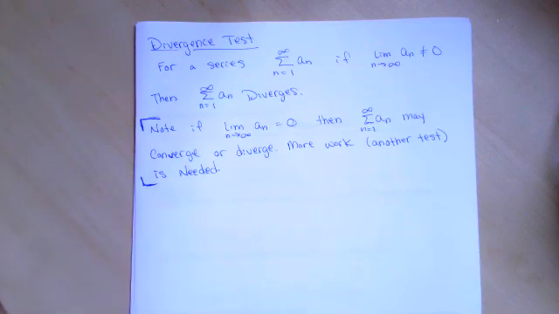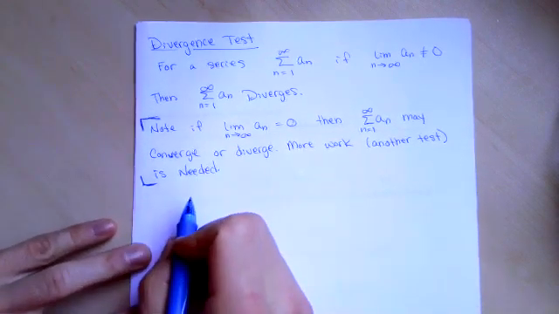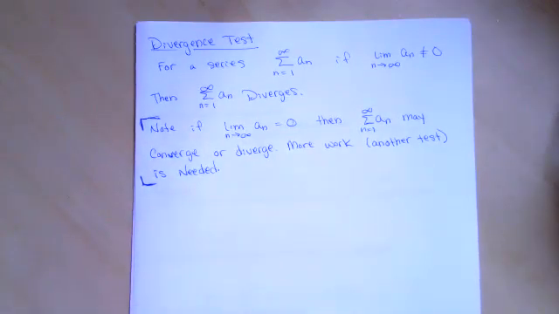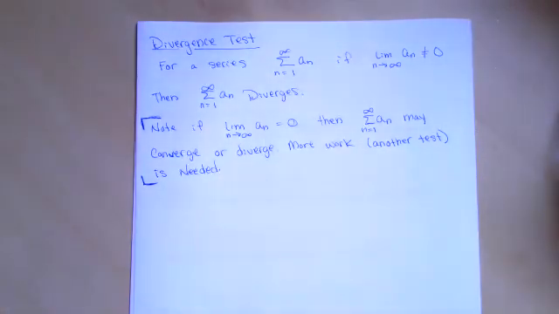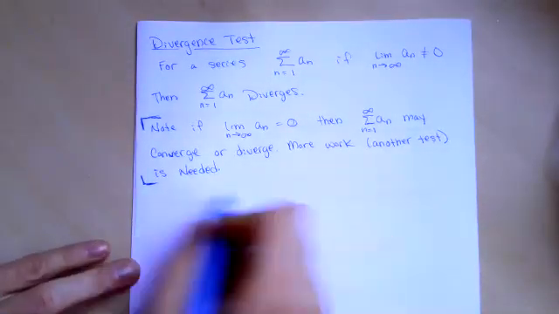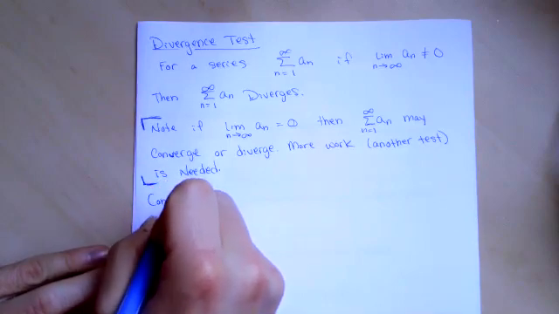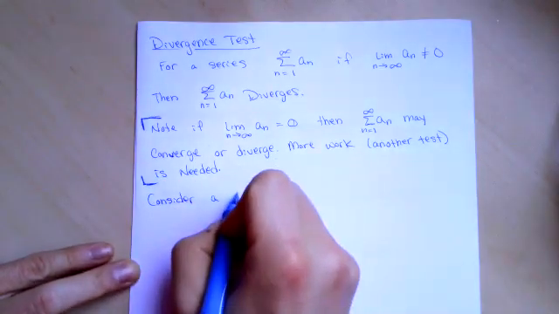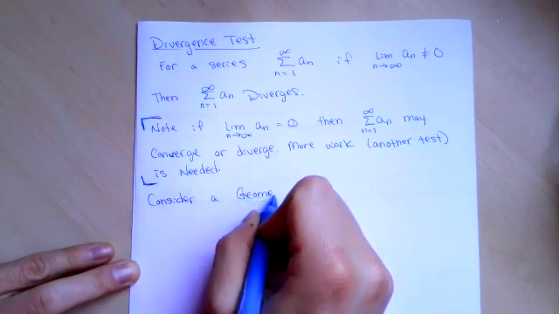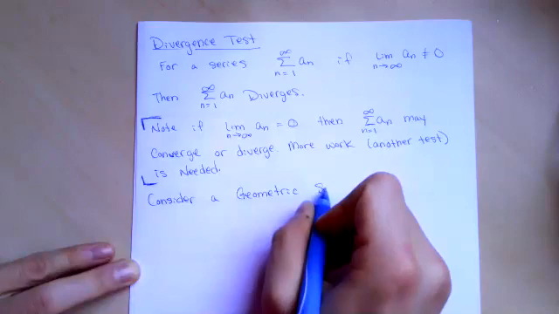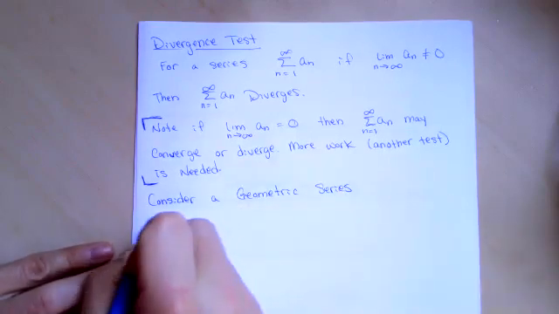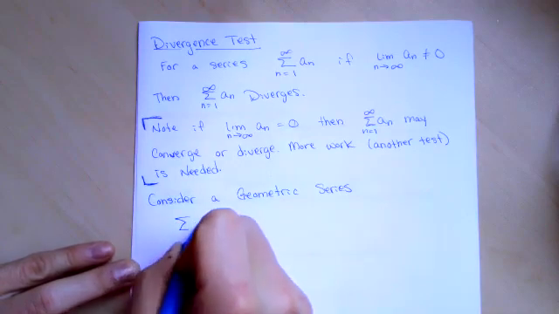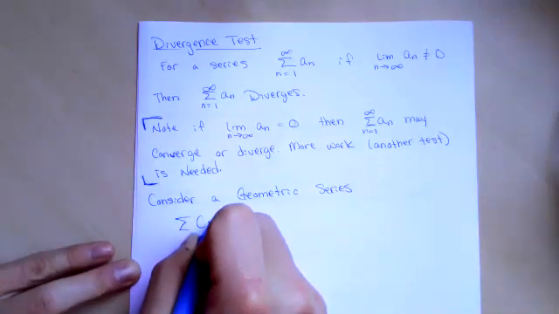Okay, so let's jump back into the geometric series, and let's try to now prove rigorously when a geometric series should converge. We need to do some more work and figure out, will every geometric series converge? Or is there something we can maybe gain from the divergence test? So let's just consider a geometric series. And our geometric sequences, I was using this notation, so our constant times r to the n.